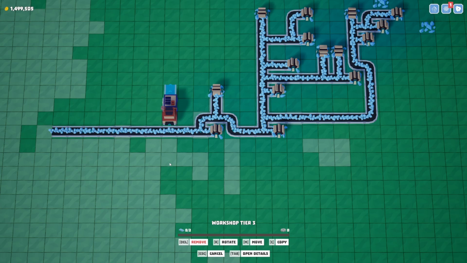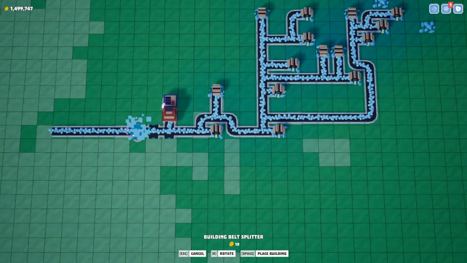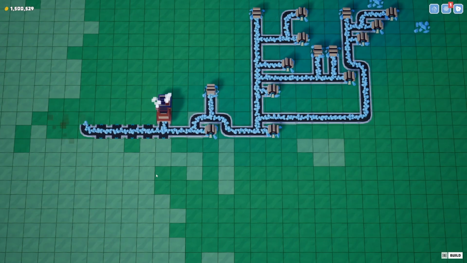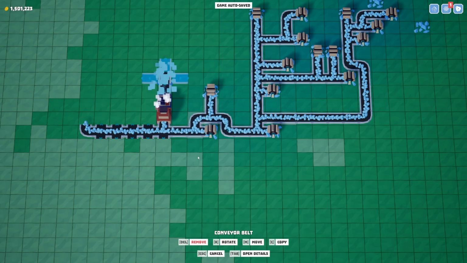All right. So now if we take this guy, we go 1, 2, 3, 4, 5.5. Then we take this, rotate it there, and we'll clean that up. Now this, we can go up there in that direction.